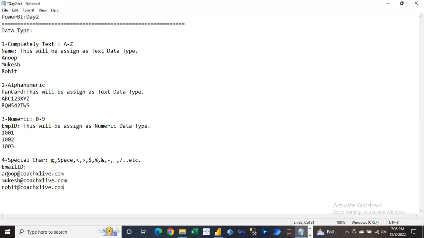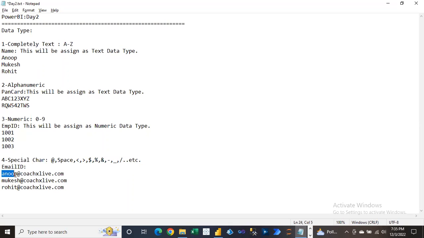Now I have these three records. Here you can see the @ sign and the dot sign, correct? The dot sign and the @ sign are known as special characters.